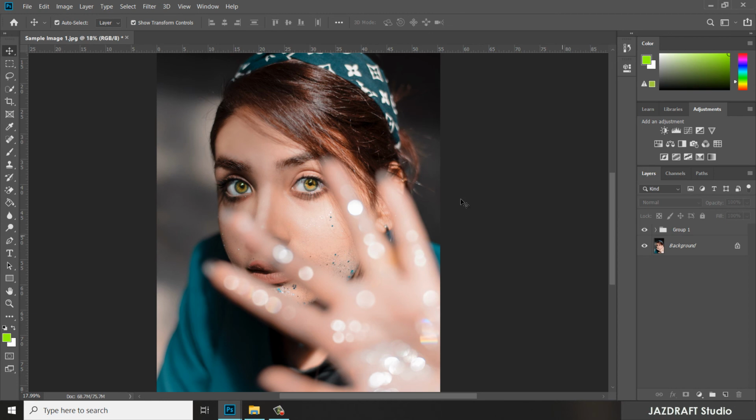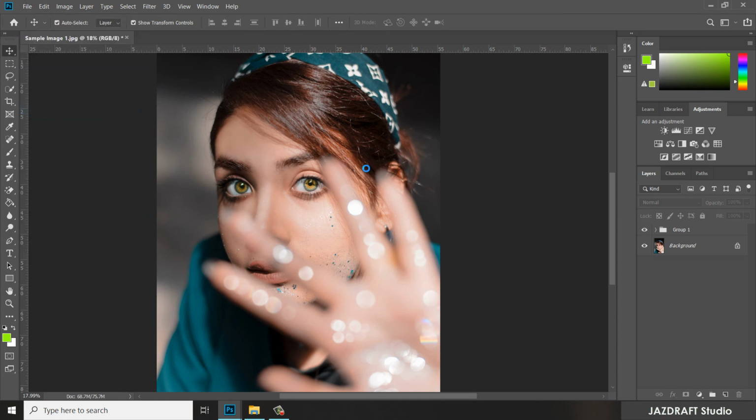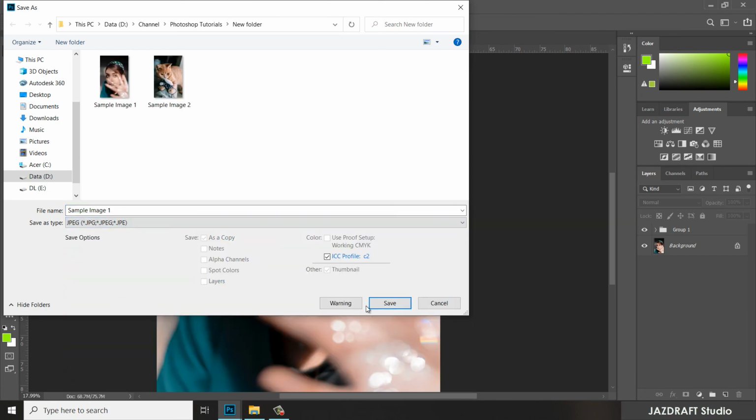So the image is okay. Let me save it by going to File, Save As, and we are going to save it as JPEG. Now I'm going to save it as edited. Press save.